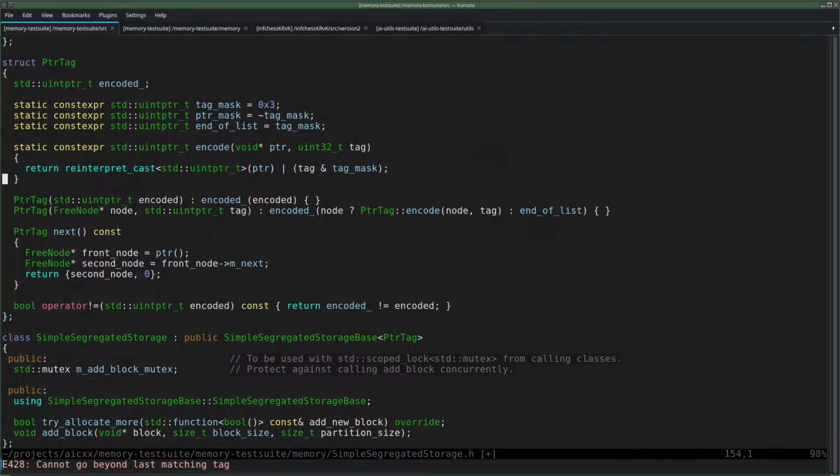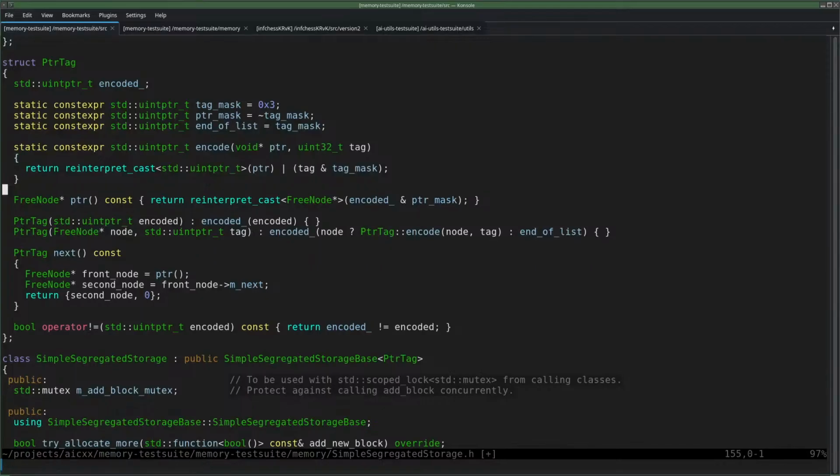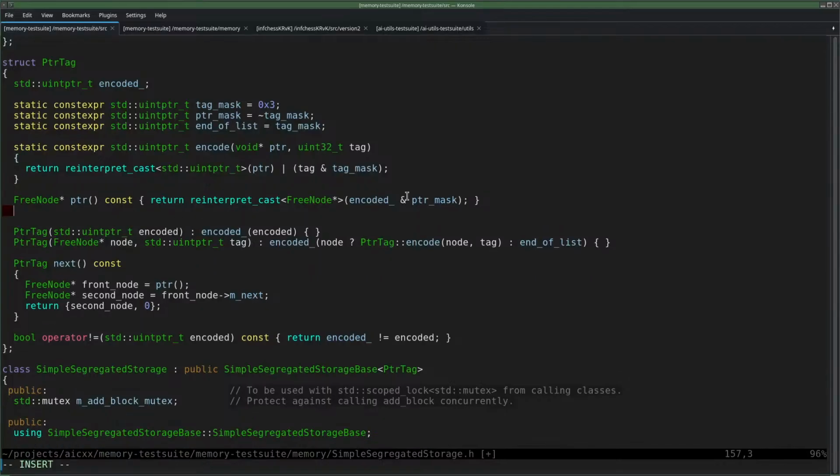I think I moved this down. And then I put the tag below it, and it had this type, and I call the tag. That was const. And it returned, and then I returned encoded and the tag mask.